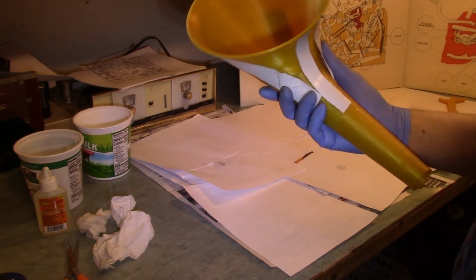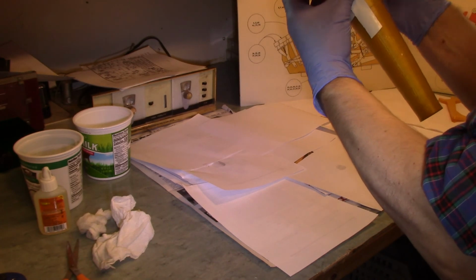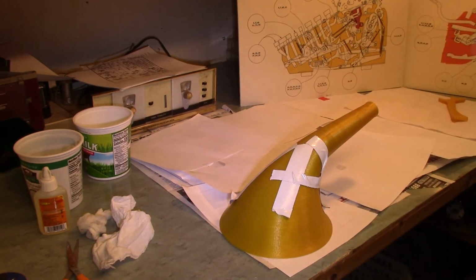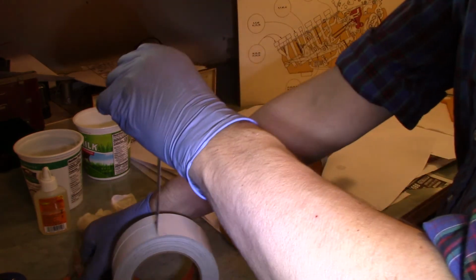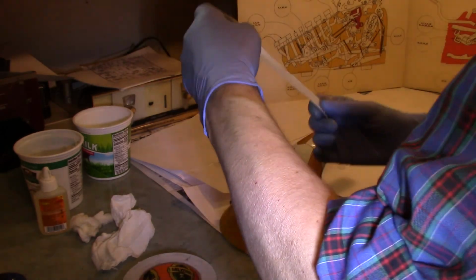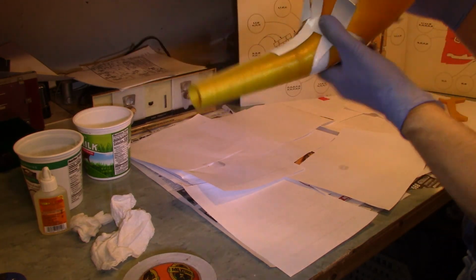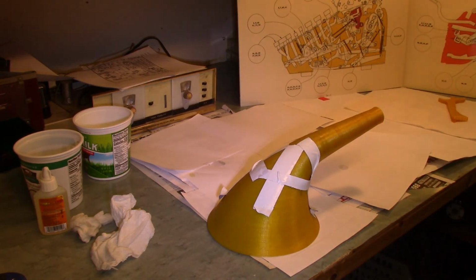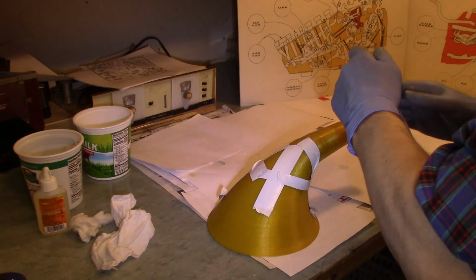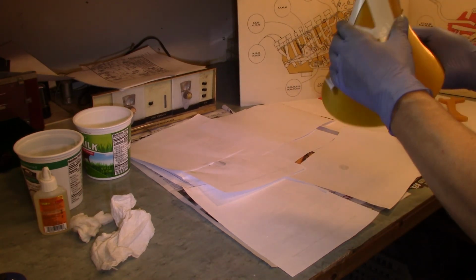And of course, this adhesive expands, so that's kind of a problem in itself, as it will expand and try and push the parts apart a little bit. So now I'm wishing I had made more tape strips. So far, so far. Okay, it's probably about as good as I can hope for.